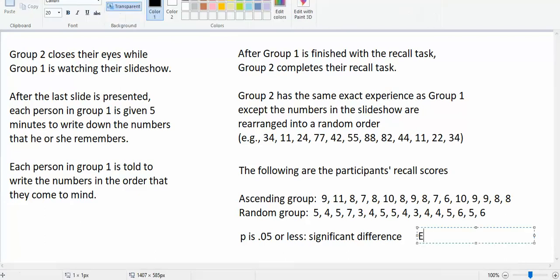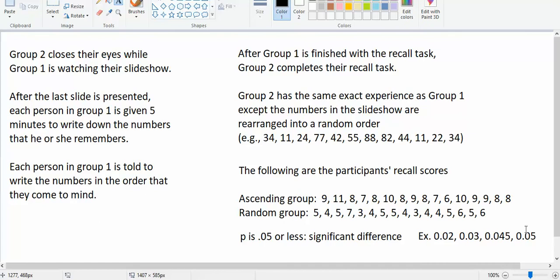And some examples might be 0.02, 0.03, 0.045, or even 0.05 itself would be significant. These would all be considered significant because they're all 0.05 or something under 0.05. So 0.05 counts as significant because it's right at the cutoff, and anything under is also significant.